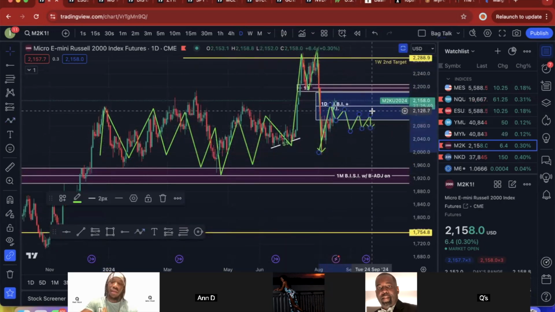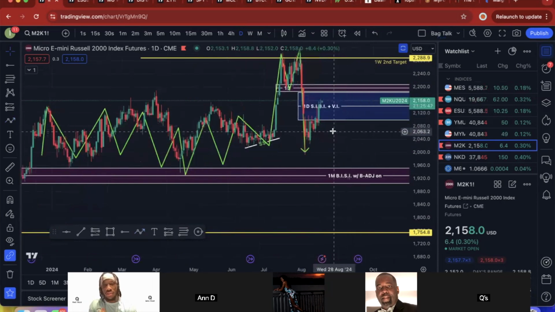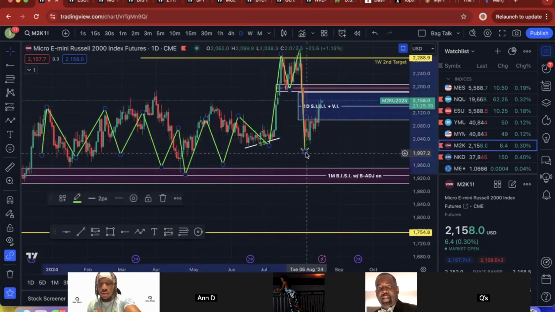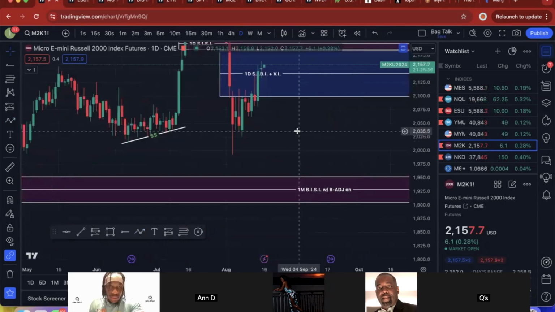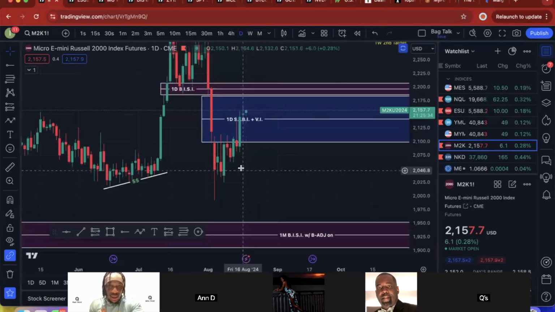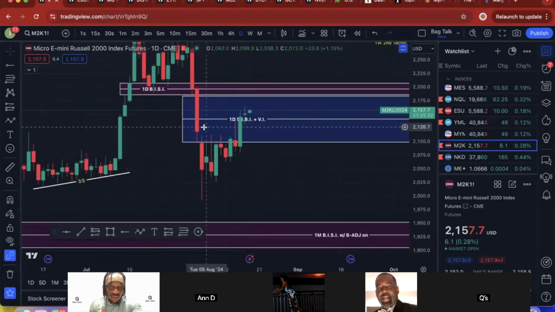And so I'm just being careful about, like, all right, I wouldn't be surprised to see it consolidate again right in this area. And it's almost like a no trade zone for me. I don't like the fact that we came to this liquidity. Now let's zoom back in. We ran this liquidity here, and we didn't immediately reject this bearish PD array.